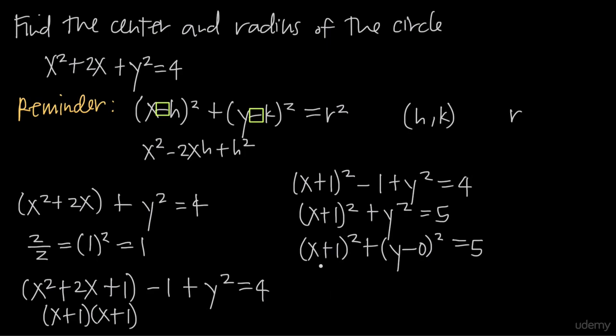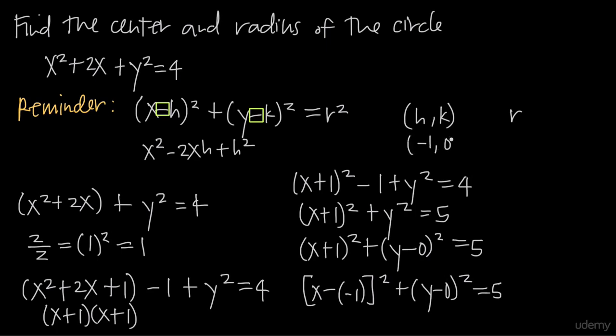So let's go ahead and rewrite this equation. Instead of x plus 1, we'll say x minus a negative 1 like this, so that we actually have x minus a negative 1 is x plus 1, so we haven't changed the value, and then leave that squared plus quantity y minus 0 squared equals 5. Now, because we have x minus a constant and y minus a constant, we can pull out values for h and k directly. So we can say here that h is equal to negative 1 and that k is equal to 0. So (h, k) becomes (negative 1, 0), and that's going to be the center of our circle.